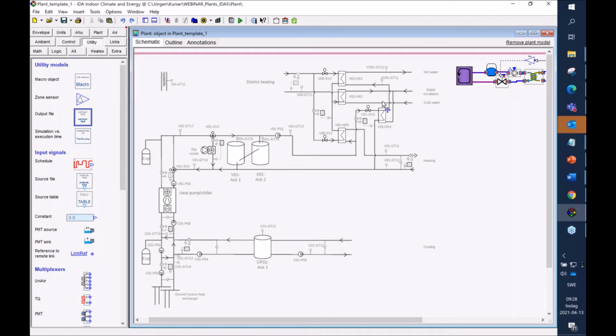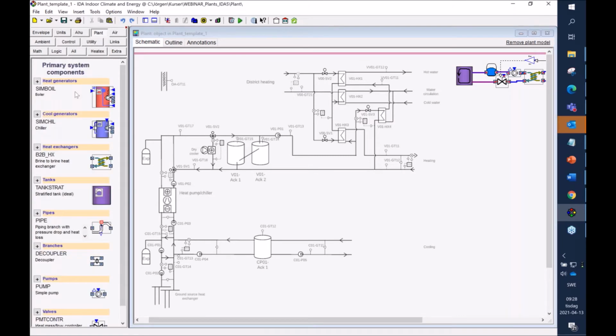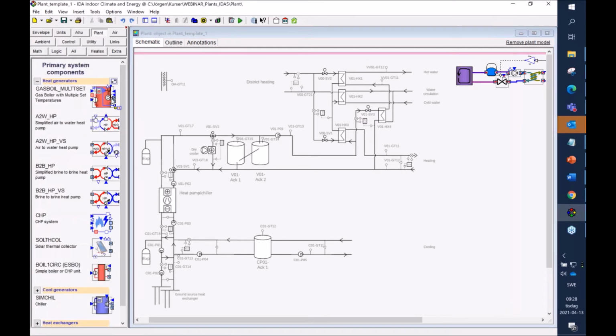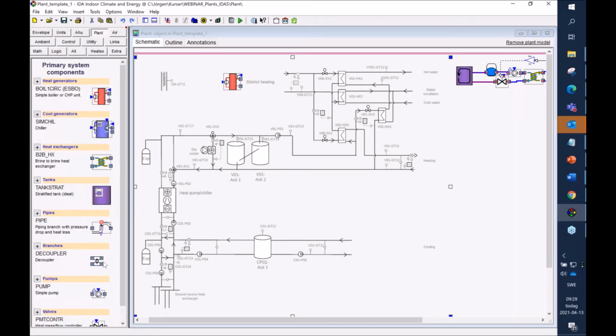But it's very important that you just do small parts at a time. For example, if you start with this domestic hot water production, we have to have something that gives heat from the district heating, and then it's very good to use this simple boiler with one circuit like that. Then you need a pump, of course, to give some pressure.